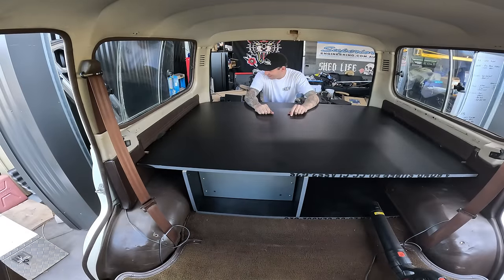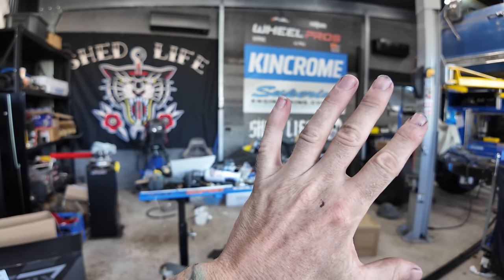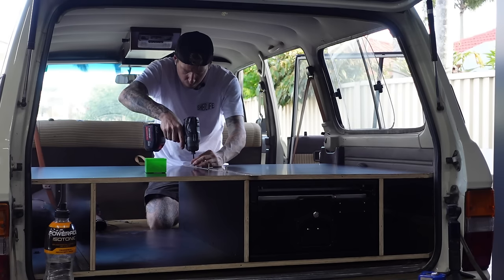I'm wearing the 'cut your way in, weld your way out' shirt today - but you can't weld your way out of timber, so measure twice cut once. I want to talk about rushing and accidents. Five or six years ago I was using a circular saw and I cut through my hand - lucky it missed my fingers. Five hours of microsurgery piecing everything back together. Very, very lucky. And all it was - I got complacent, I was rushing, it was coming up to Christmas. Just be careful guys, don't rush. Think about what you're doing, because that's when accidents happen. I can't feel this finger anymore, or most of that finger, or the end of my thumb.